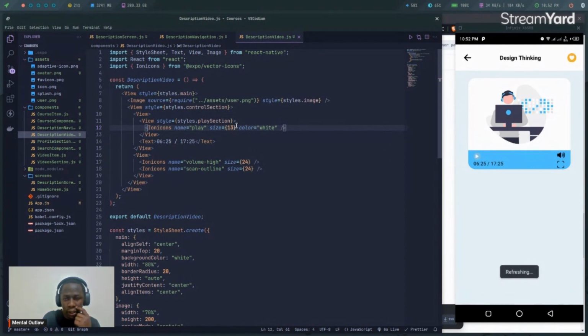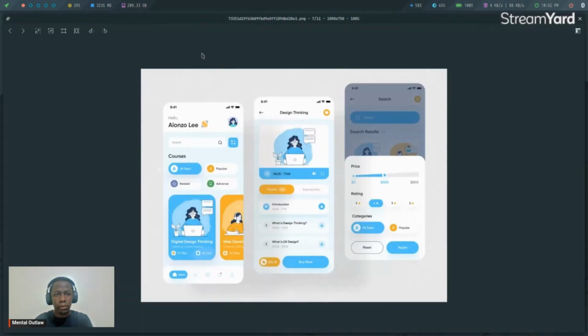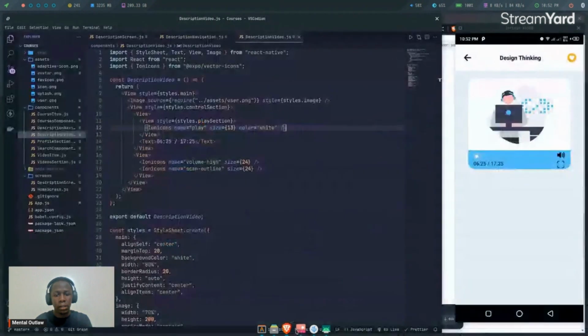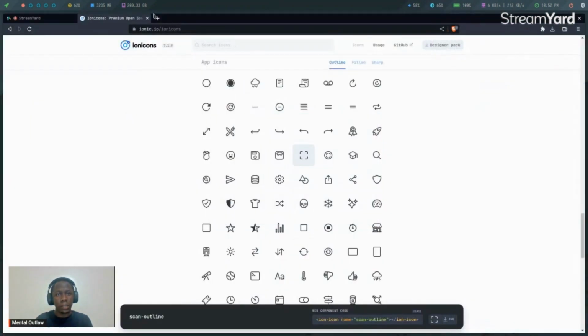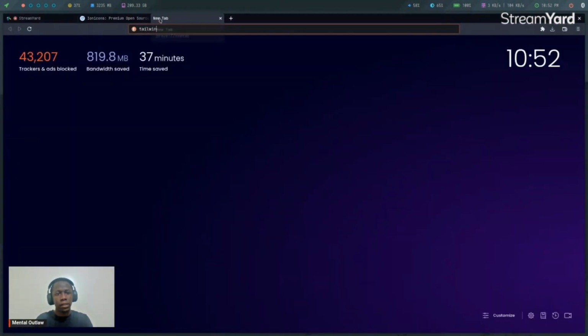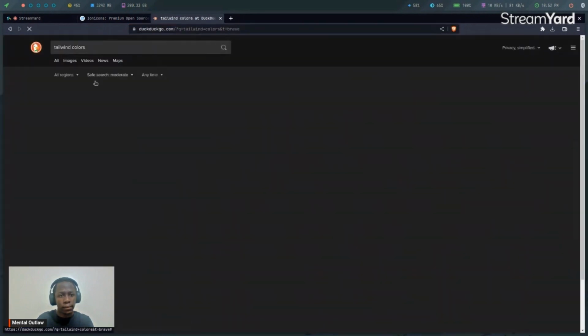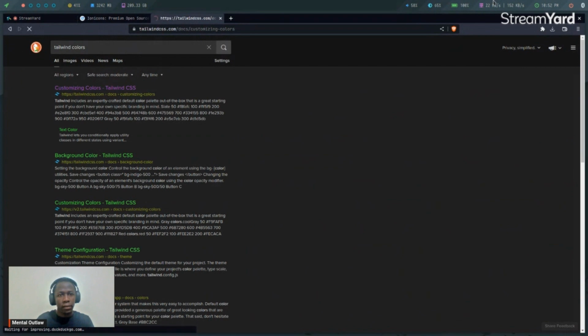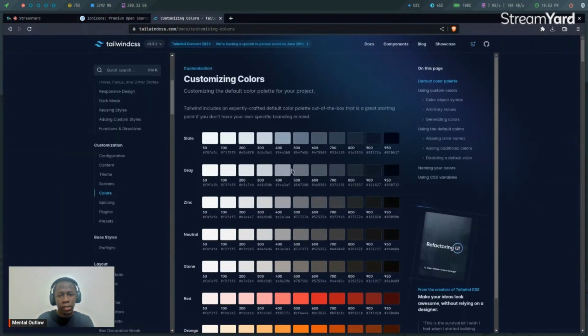So yeah, that's decent. Though to be more precise, and get a good color for that, you can find that in Tailwind colors. This allows you to pick on several colors that you want.